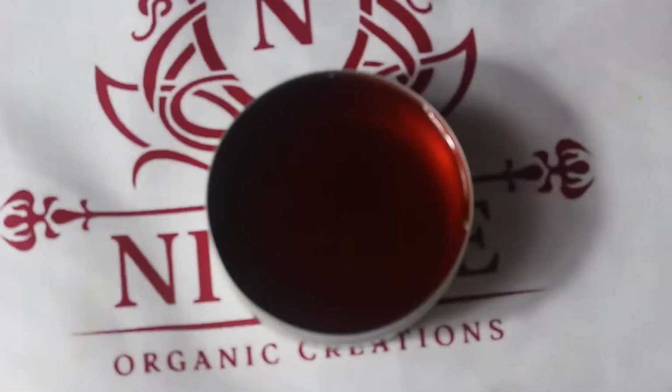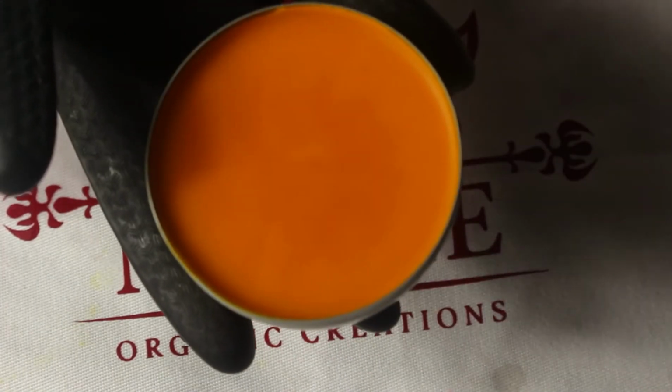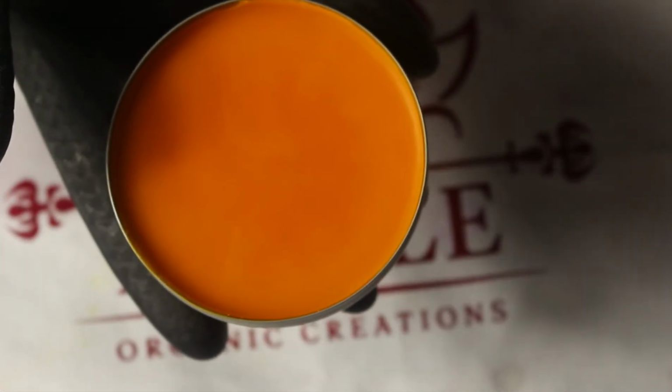So now we're just gonna give it a little while, and then we'll be back when it solidifies completely. So our balm is ready. So this will help with dry heels or cracked heels. It will moisturize it.